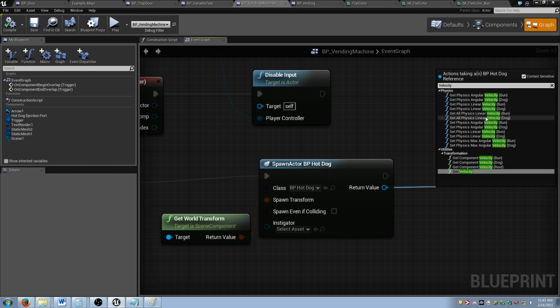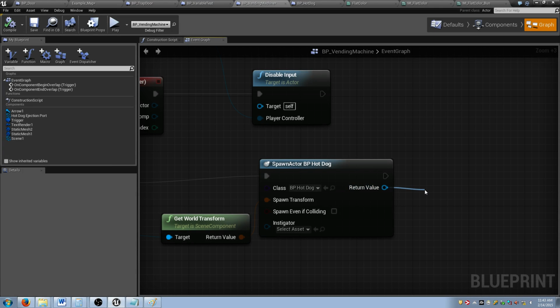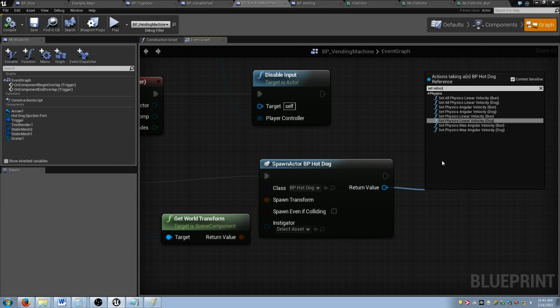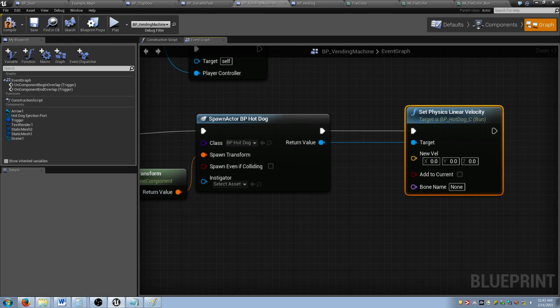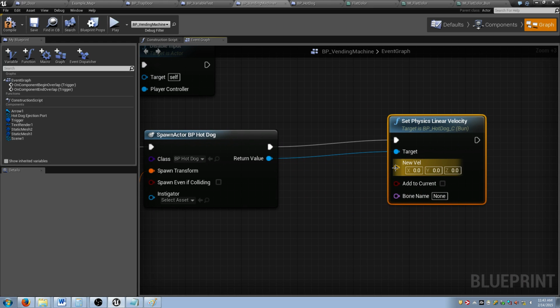I can do that by grabbing the return value from here and typing set velocity. And what I can do is set the physics linear velocity of the bun. And now I can crank his velocity up so he goes flying a lot further.